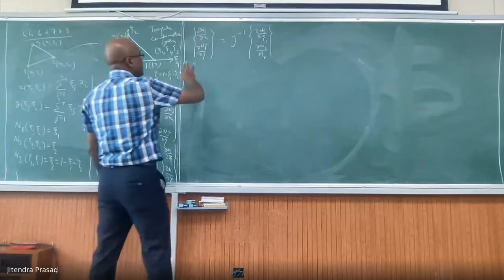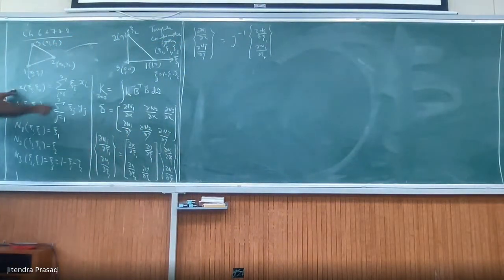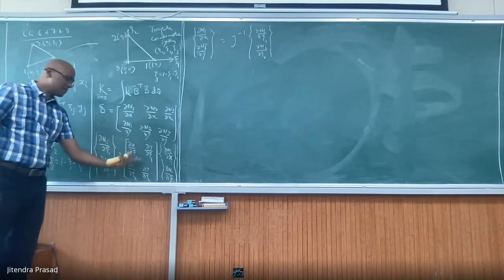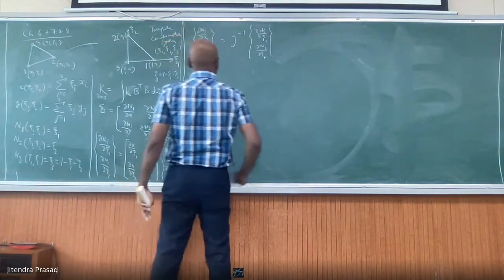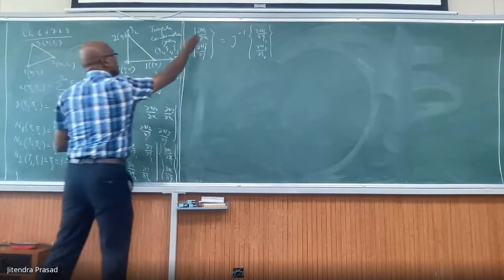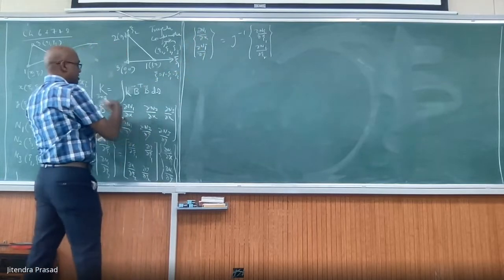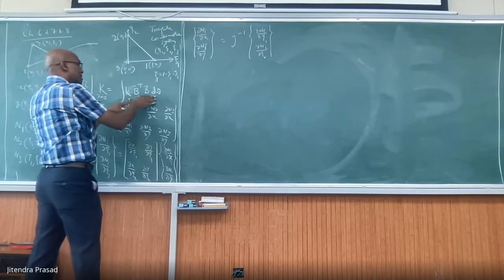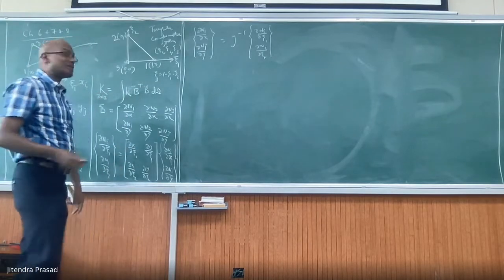Okay. Now, J you can find out very easily, and since you have x and y expressed in terms of xi1, xi2, and J being this, you can find out very easily, right? As you did earlier. So I'm not explicitly writing it. You do this operation to find out this. Once you find out these values, you put here, you can find out the B matrix, then you multiply B matrices here, and you find out K. The only thing now is you have to integrate.